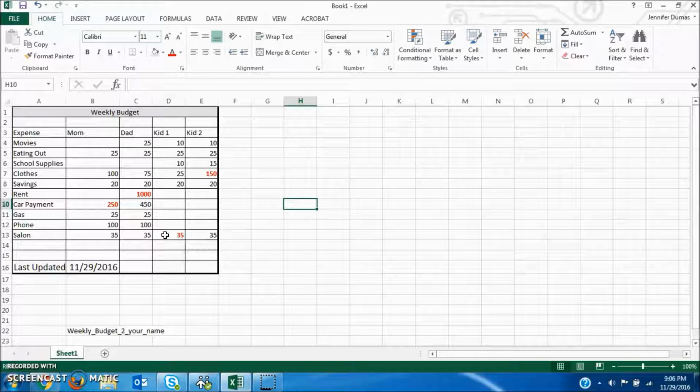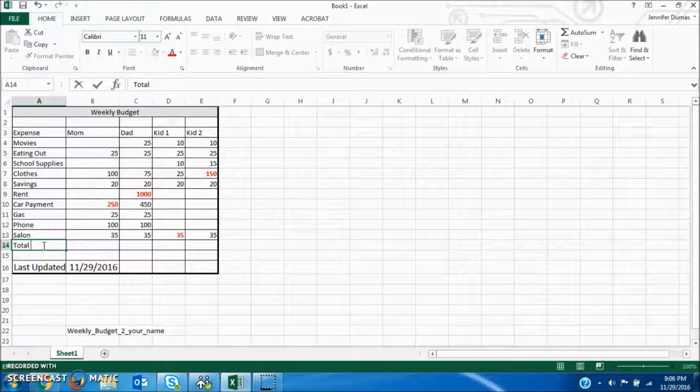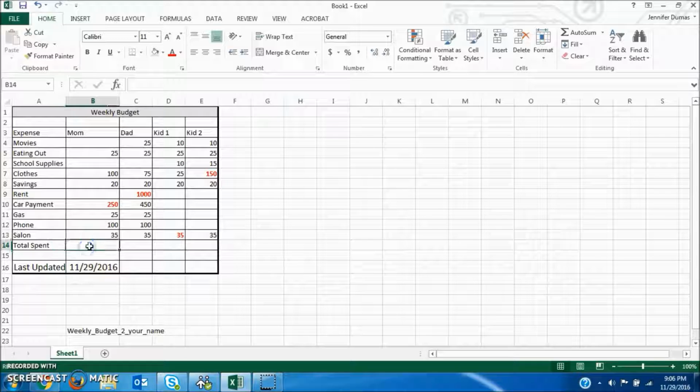So in cell A14, I'm going to type in the title, total spent. In B14, I'm going to place a formula to calculate how much each family member spent.